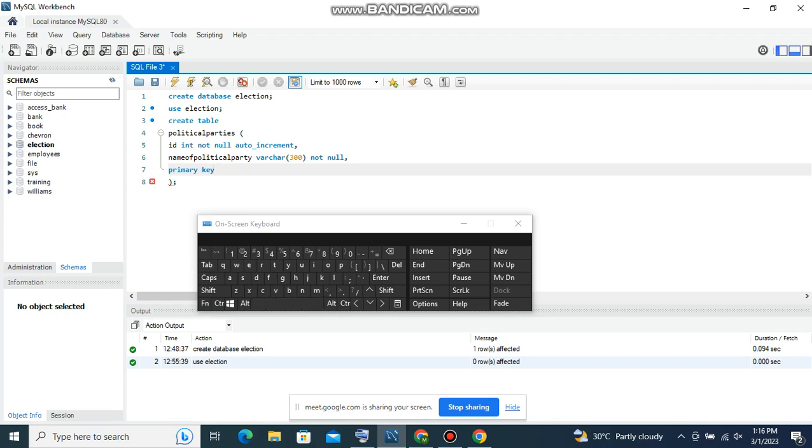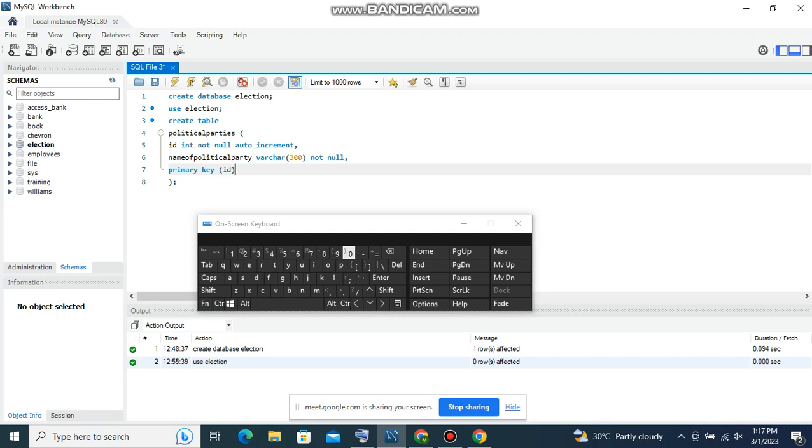So what do I want to be my unique identifier? I can say the ID. If it is name, I will specify the name of the political party there. So that from time to time, when I'm asked to sort my data, I know that I'm going to use the names. If I want my primary key, the unique identifier, to be the ID, I'm going to run that command. Same way, I'm just going to open bracket and insert ID as my primary key.